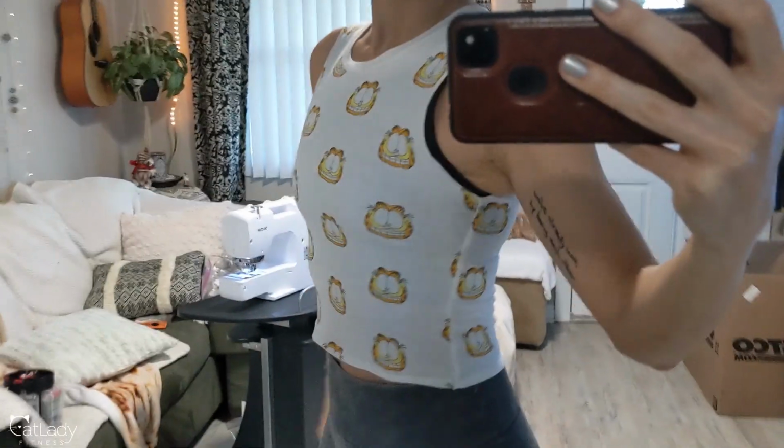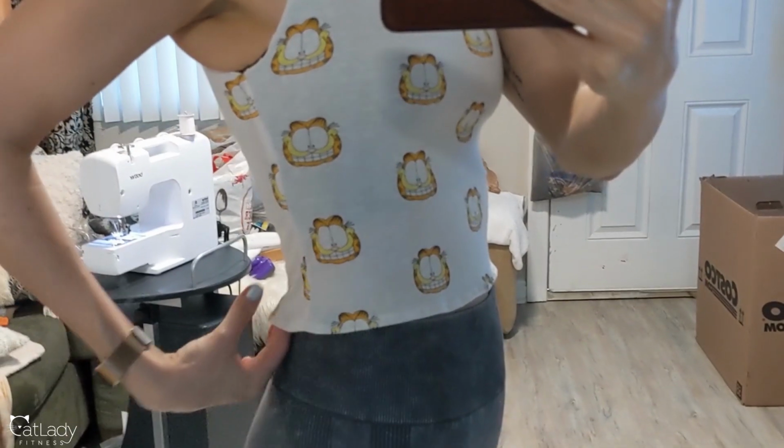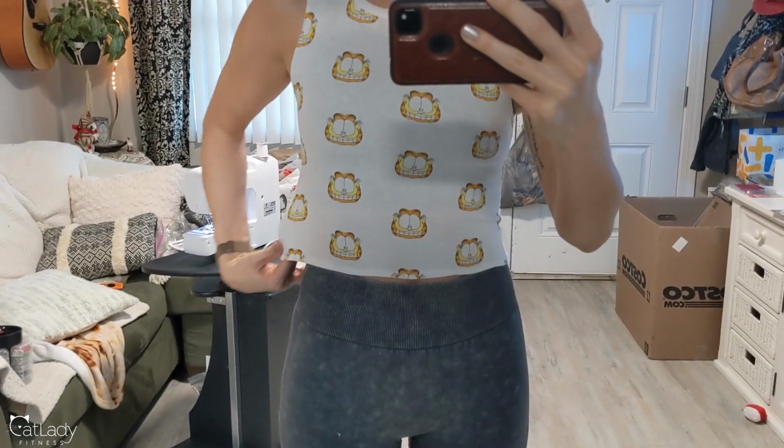And that's what I did. And it's so cute. I was so happy with it. You could see that the fit is great. I'm really happy. And where it hits, these are where most of my pants and leggings kind of hit. So it was perfect for that. You could see it kind of flares out at the bottom hem. I think that's just because of how I originally cut it.